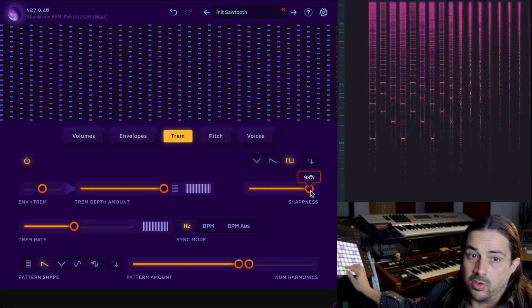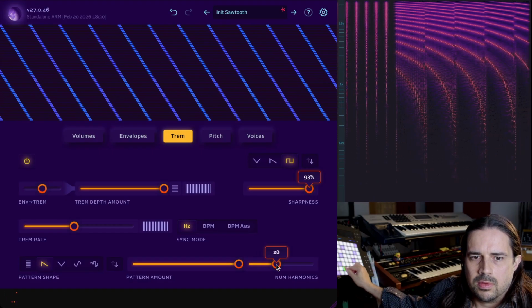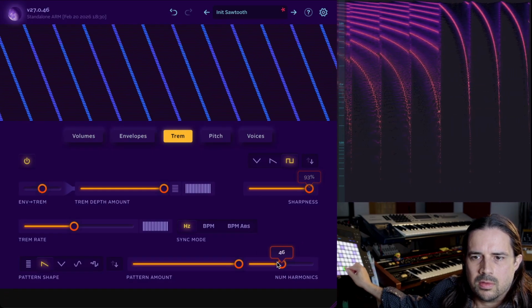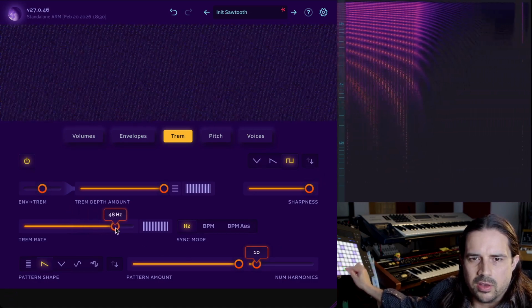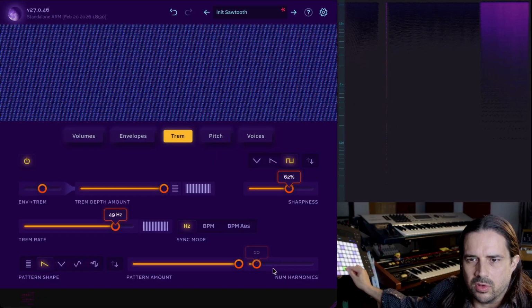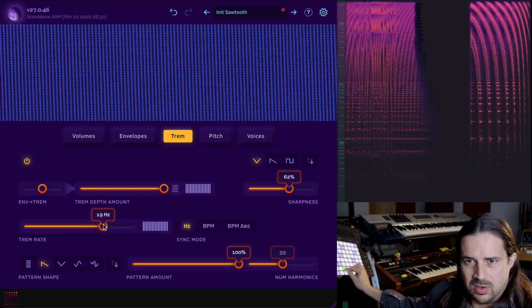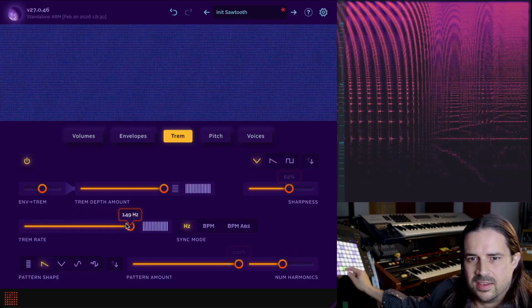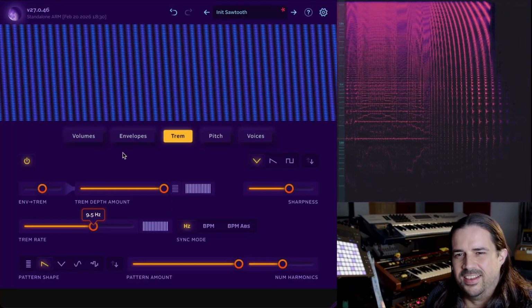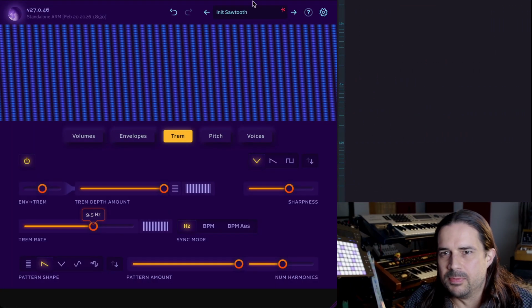Like a square wave, just on or off. And the rate goes very high into audio rates, so that can also be kind of a source of unhappiness, apparently. So have fun with that.